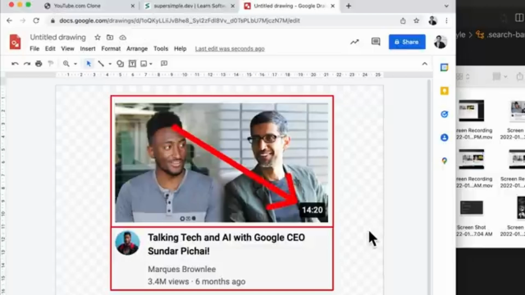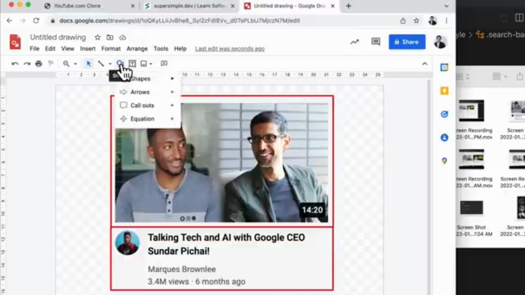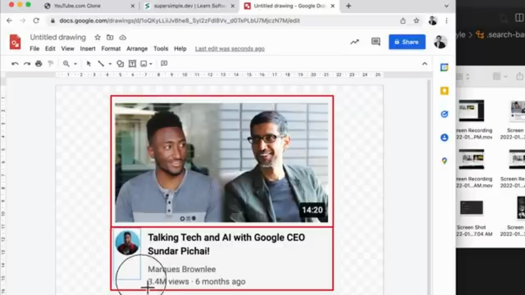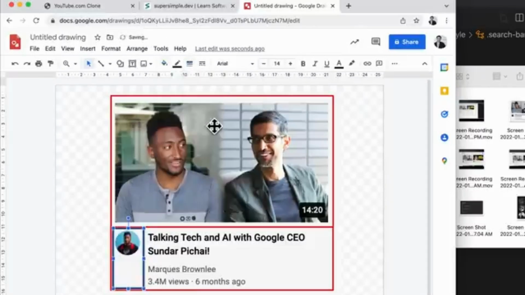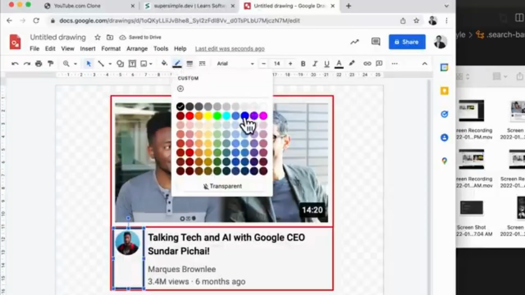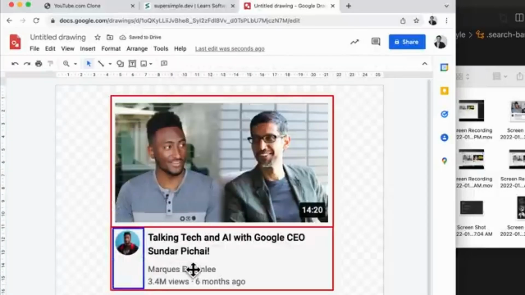For now, don't worry about the video time here. We're going to recreate this later in the course using another feature of CSS. And now, looking at our design, we have a horizontal layout, 1 and 2. So to create a horizontal layout, we're going to draw it out again using rectangles. So let's go in here, and we're going to create another rectangle. And we're going to draw out the horizontal layout like this. So here's one. Change the background to transparent. Make it bold. And I'm going to use the blue color to represent a horizontal layout.